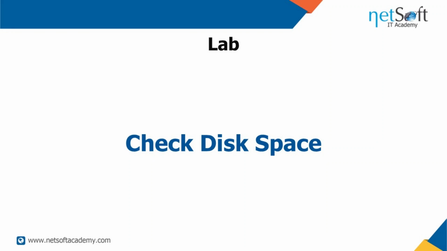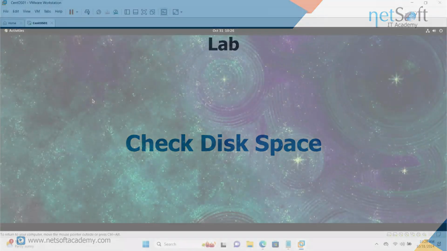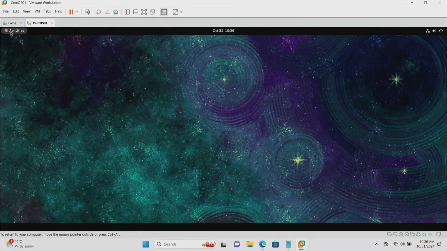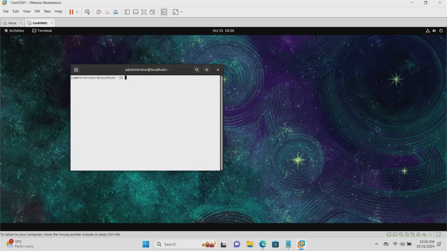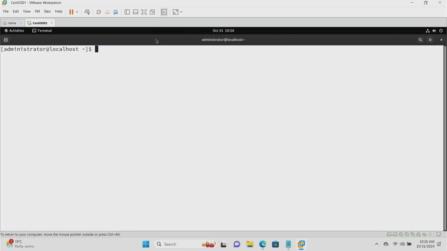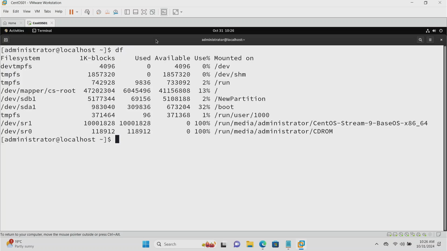In this episode, we're going to be talking about checking disk space. So let's go into the activities, open up the terminal, and show you how to use the df command. This is a command that will let you know the disk space used and what disk space is available on certain file systems. General use of the command is simply df, where you can see, again, it's not very nicely formatted. These are the number of bytes, but it's really hard to read.